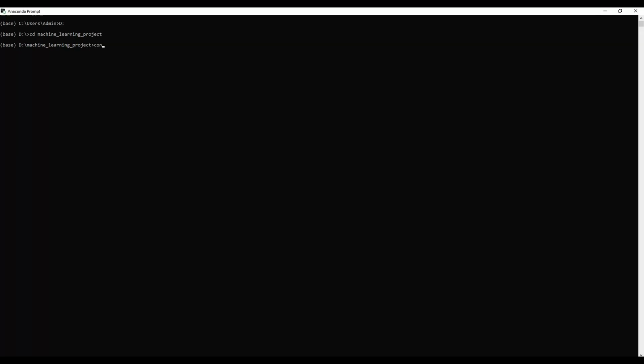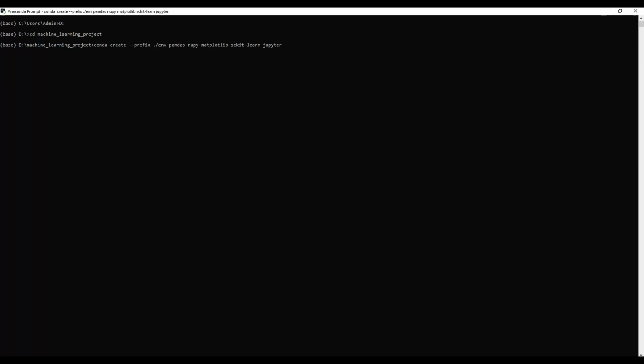Here we can use conda to create the environment as well as install the related dependencies. So conda create, then hyphen prefix slash env, this is the environment, then necessary dependencies like pandas, then numpy, then matplotlib, then scikit-learn, then Jupyter. Jupyter is the notebook where basically we are going to write the Python program.